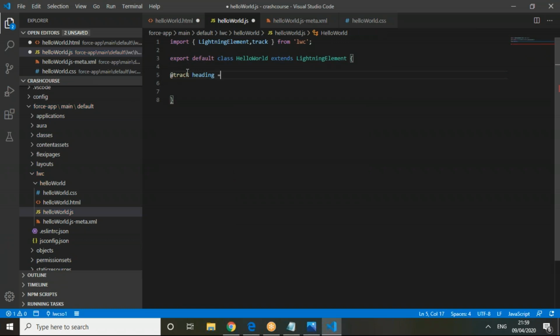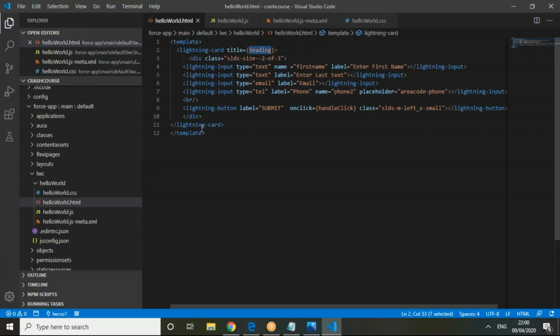Let's say we are creating one variable and it has the track property. It means we can transfer the values here and there. After that I want to assign it some value. Let's say registration, or let's give it entrance form so that at least we see the difference. So, entrance form. Now we save it, and we save the HTML file.